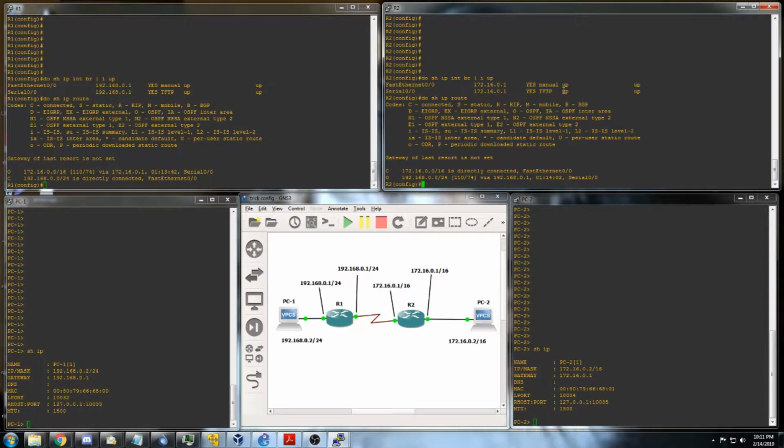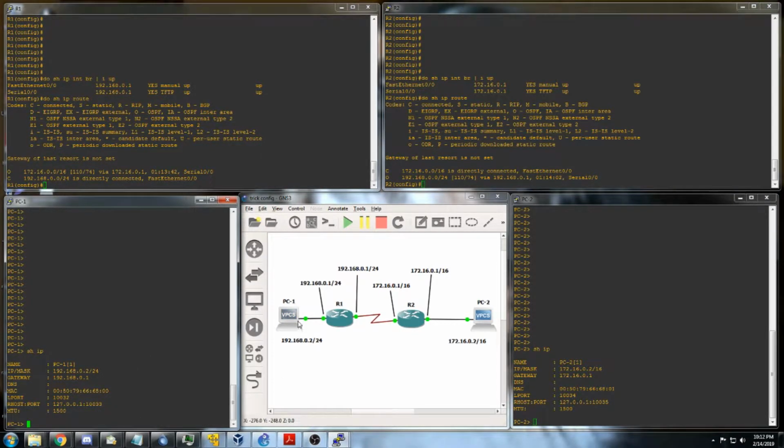Serial ports on both sides say that they've received their addresses through TFTP. And you think, well, that's crazy. You can't really do that through TFTP unless you're importing the entire config from TFTP. And besides, the Fast Ethernet interfaces are set manually, like any sane person would do. That's true. I've got to tell you, this TFTP thing is a little deceptive because in IOS, all this means is that you're pulling this address from some other place. It doesn't have to be a TFTP server. And I'll show you what's going on there in a second.